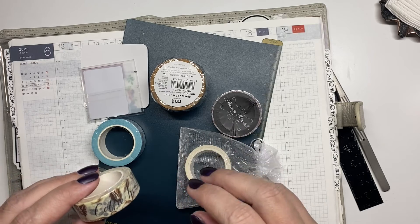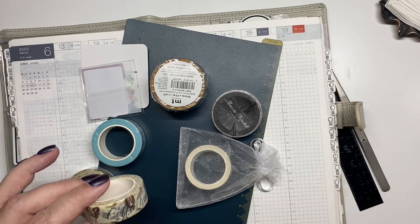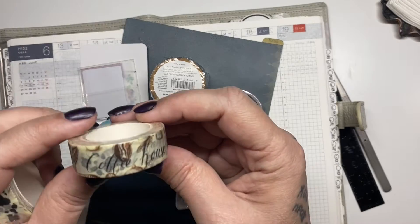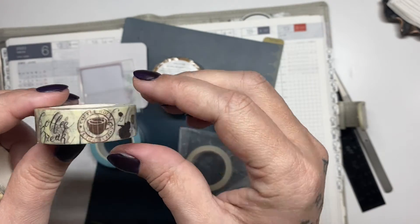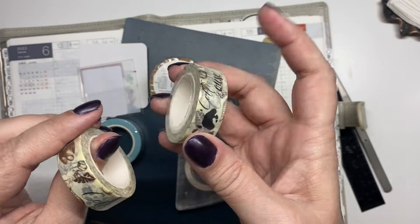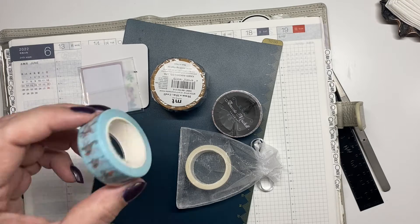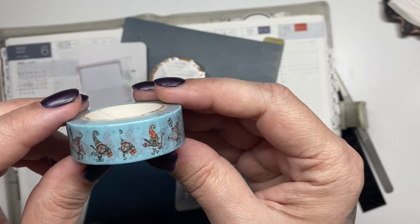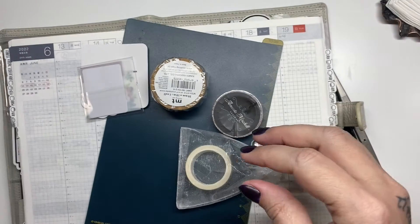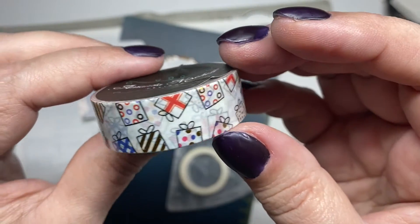You've seen me use two of them already, but I did wind up getting a few others from Etsy from another shop, which I've also shown in my other video. But I found Amanda's site and I found this Coffee House Washi. What's amazing is she has her own washi that she's selling by the roll, so of course with coffee, I had to get quite a few of them. And then I don't have very many Christmas washis, so I got little gnomes — they're adorable — and then I got little tiny packages with the gold inlay, which is cute.